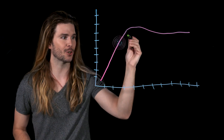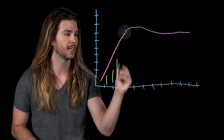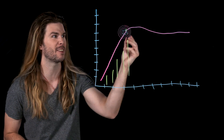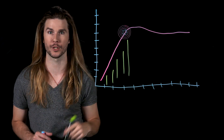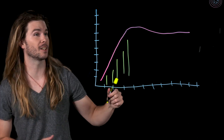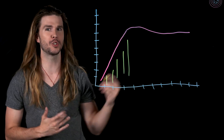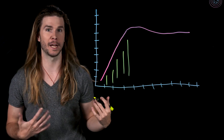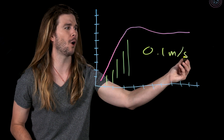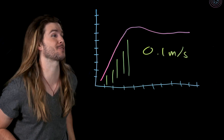In this linear range, any amount of energy you input could be potentially returned as kinetic energy, as long as you don't get past the failure point where it deforms too much. The problem is, for most metals, you can blow right past this elastic region and into the failure region where the metal deforms too much and becomes not bouncy anymore. And this happens at impact velocities of just 0.1 meters per second. And Cap rips that thing way faster than that.